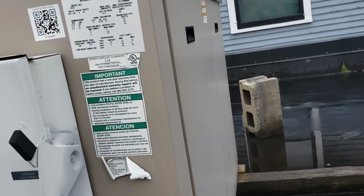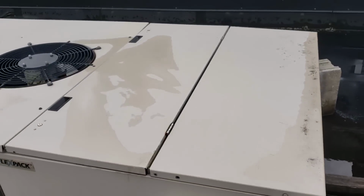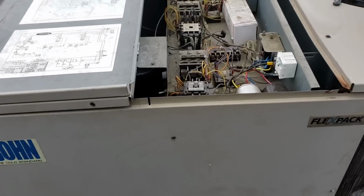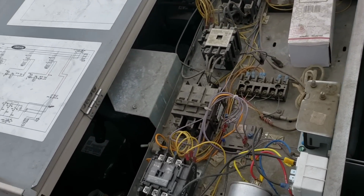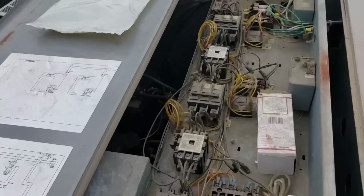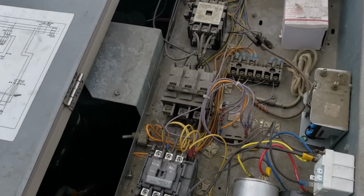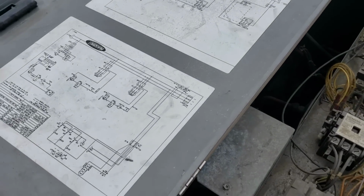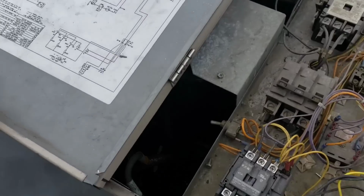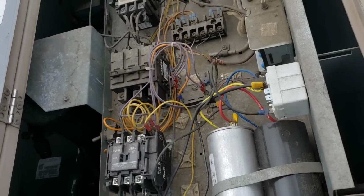Well, let me grab my screw gun and see if I can open some panels up. Alright, so apparently I can access the top. Majority of the electronics are up here, or all the electronics are up here. But I'm not real interested in that. I need to get down to the compressor section down below there, see if I can find a sight glass and find the circuit I'm hooking up to.